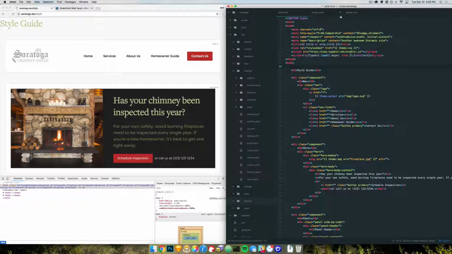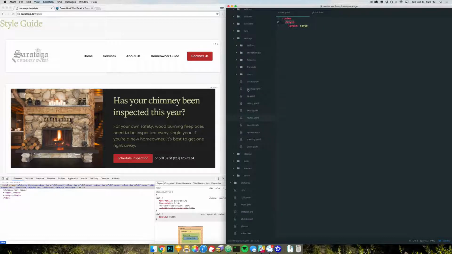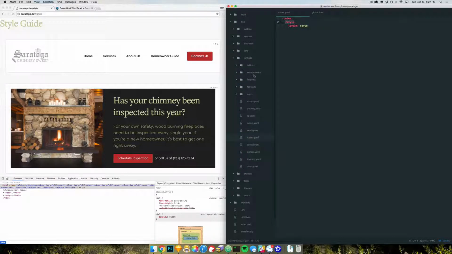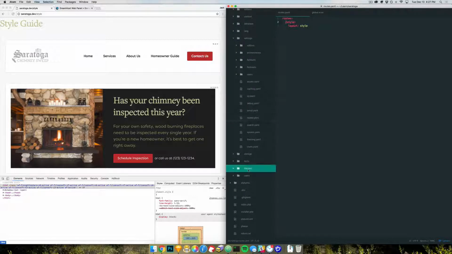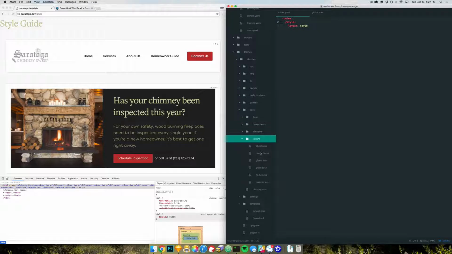Now, let's just add a class here, body class style guide. And actually, let's go back to our SASS. Where are my settings? Themes, SASS, layouts. All right, so let's make a style layout.